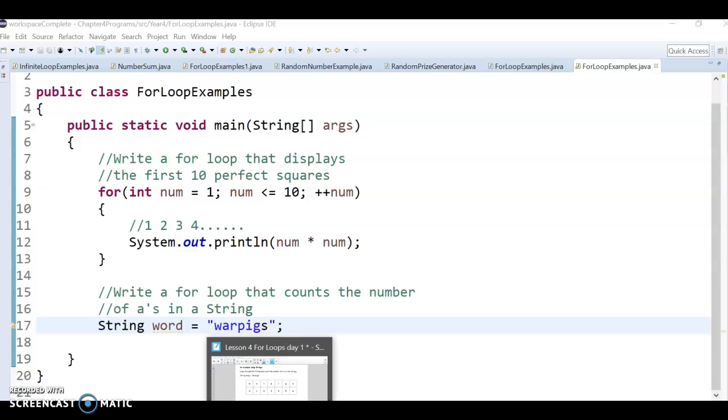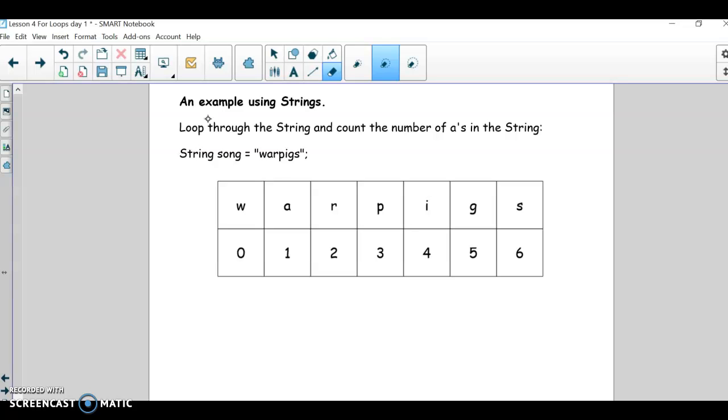If you need a little more of a tip, I'm going to break it down a little bit here. Basically what we want to do is go letter by letter. So write a loop that goes letter by letter and checks if it's an A, and if so, adds 1 to a count. So we're going to make an int variable, a count variable, and start it off as 0, and then each time we hit an A, we're going to increase it by 1.